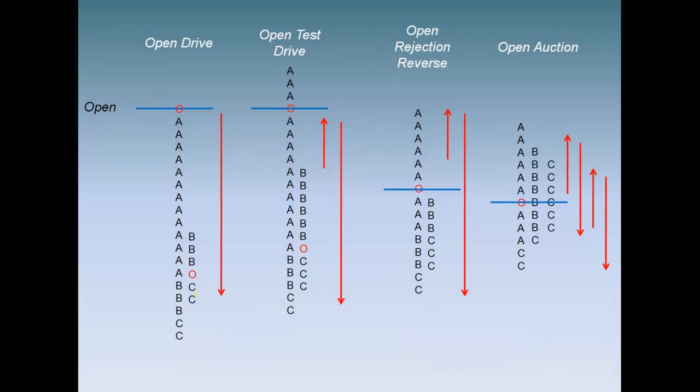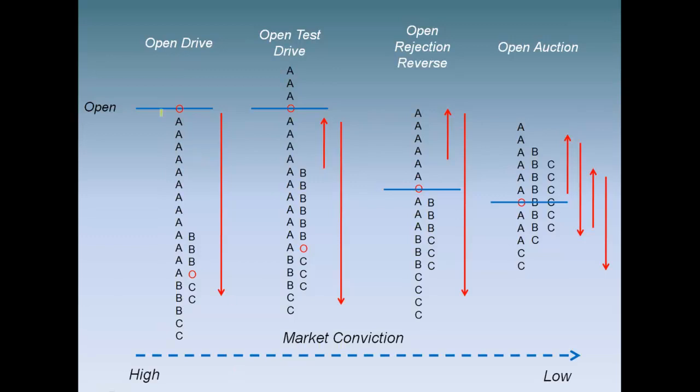So if we're going to summarize our discussion for the open, we've really talked about four different types of opens, and each one tells us something a little bit different about what is going to happen in the day, and also tells us something different about the degree of market conviction. The first two that we talked about have high market conviction because they're directional in nature. In this case, the direction happened to be to the downside, but the open drive and the open test drive are looking at directional types of markets. And they basically tell us which direction the market wants to move in.